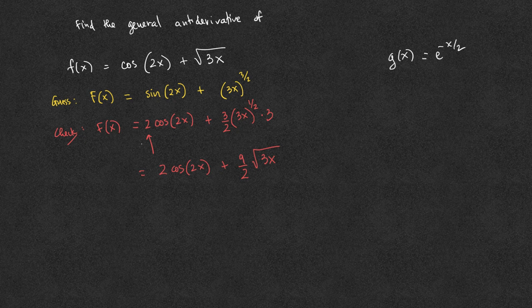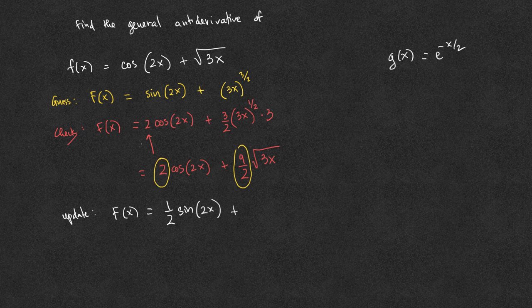If our guess is off by a constant multiple, then it is a quick fix. We simply go back to our initial guess and multiply by the reciprocal of this constant multiple. So we're going to update our guess. Capital F of x is therefore, instead of sine of 2x, where we have an extra factor of 2, we now guess that it is 1/2 times sine of 2x, because this 1/2 will cancel out the factor of 2.